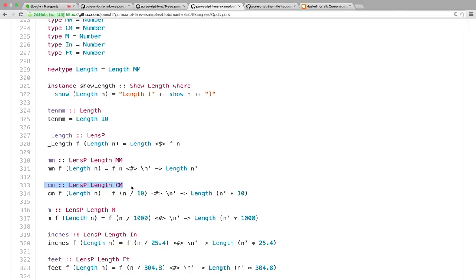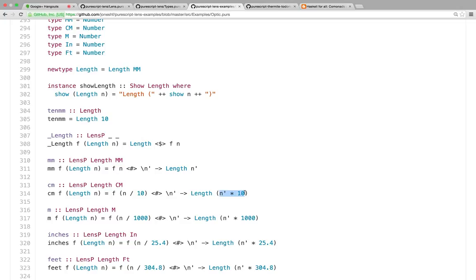Like in the centimeter example, you're taking the millimeters and dividing by 10, so if you had 10 millimeters, you would have 1 centimeter, right? And then in the mapped part, the right side of it, you're taking the centimeters and converting it back to millimeters, so you're just multiplying by 10, right? And you can just use the standard unit conversions for centimeters, meters, inches, and stuff like that.